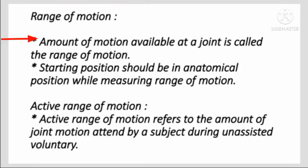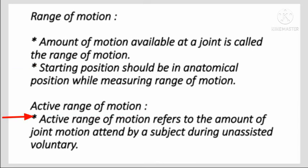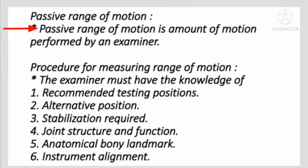Range of motion: the amount of motion available at a joint is called the range of motion. The starting position should be the anatomical position while measuring the range of motion. Active range of motion refers to the amount of joint motion attained by a subject voluntarily, unassisted. Passive range of motion is the amount of motion performed by an examiner.